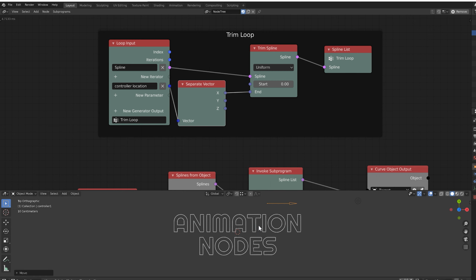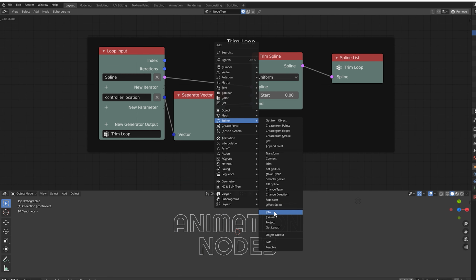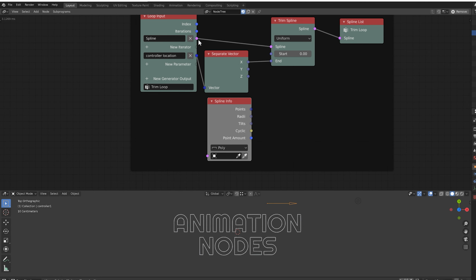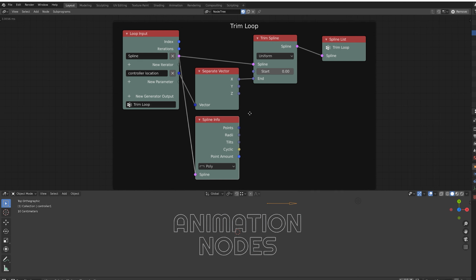So what we need is we need to know the location of every individual spline so that we can sort of offset the trimming. And we can do that by adding a spline info node and connecting the spline there. So from this spline info node we get all the points of the spline, basically a vector list.